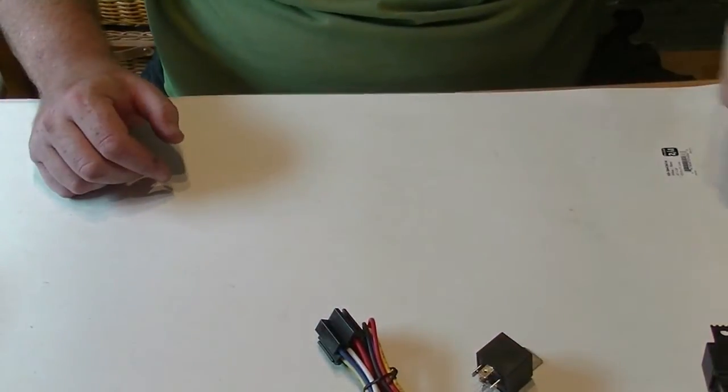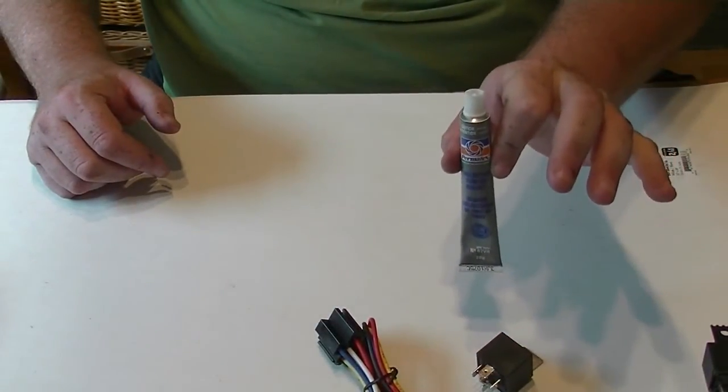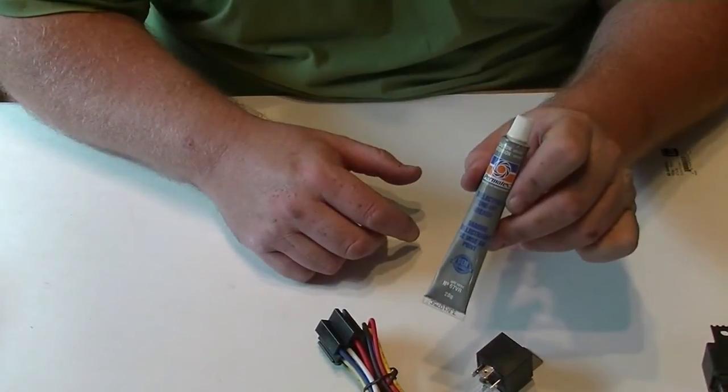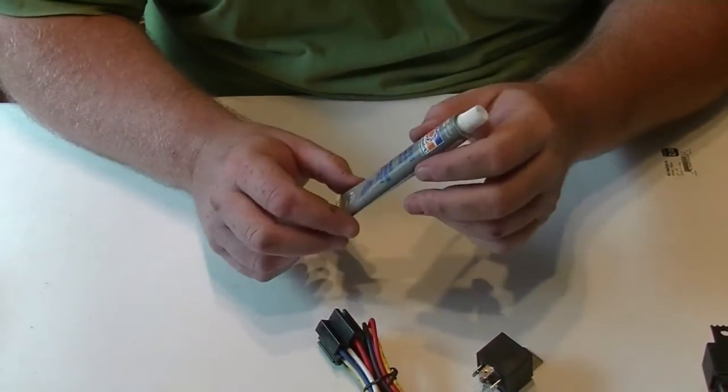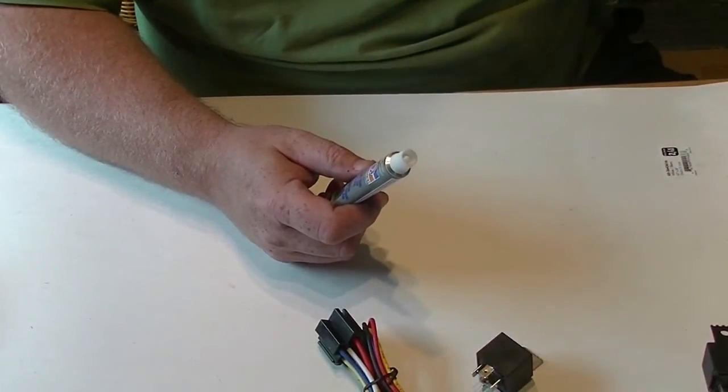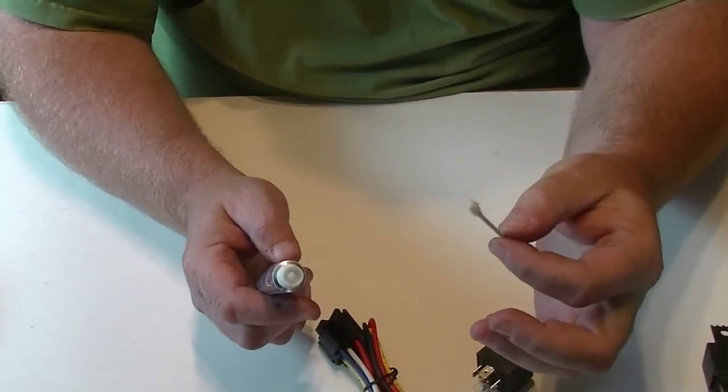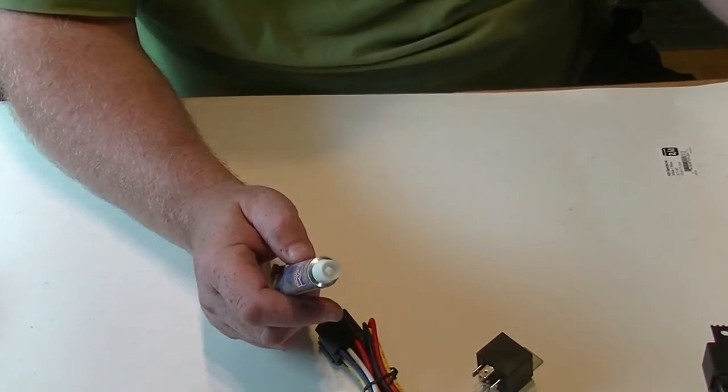It's worth the four, maybe five dollars it might cost for a small tube like that. You don't have to cake it on like it's going out of style. You can take a little bit, put it on for smaller areas where you have to get into it. Use a Q-tip. Get right into those small areas.